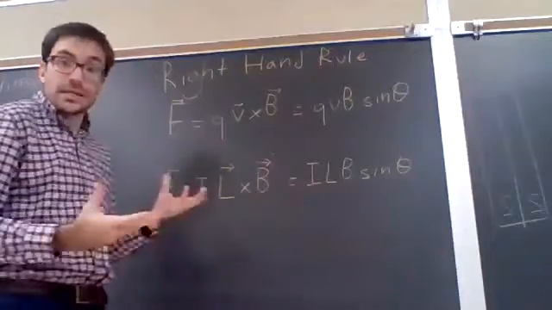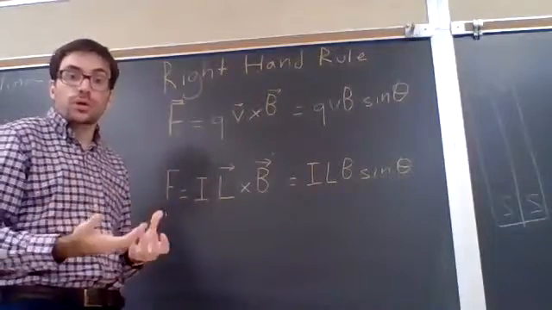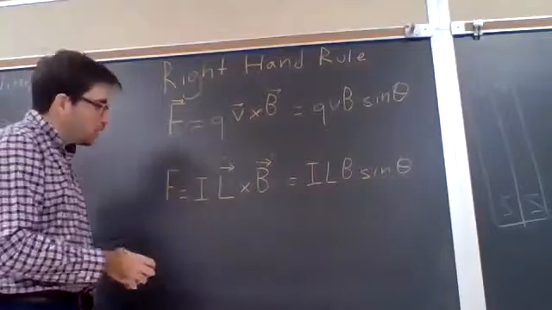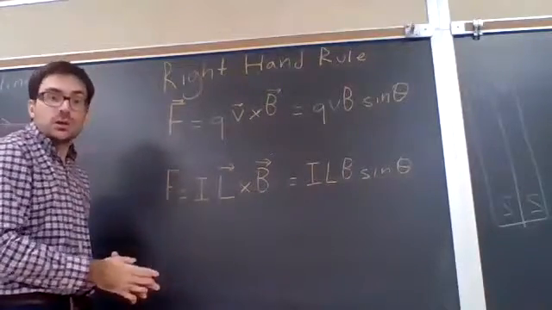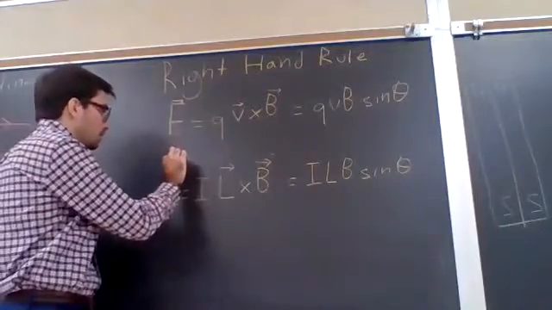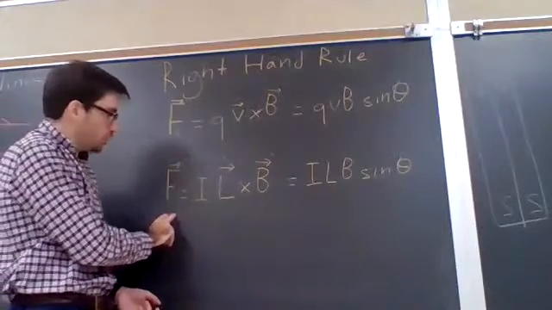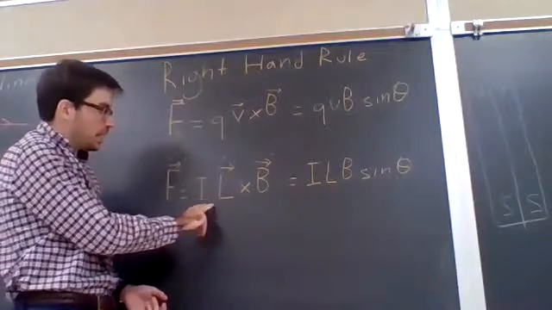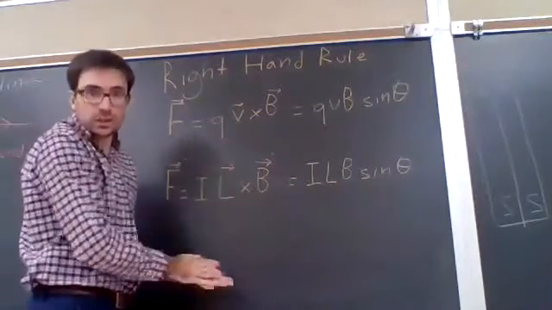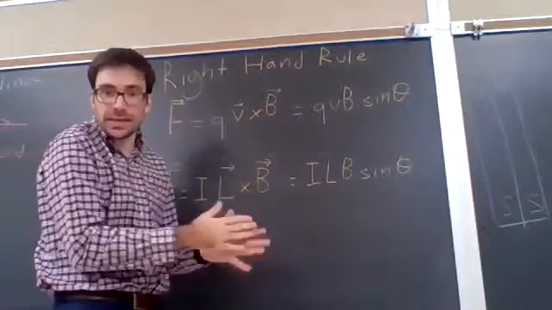Now, in the case of this lab today, we're not going to be working with isolated charges. We'll be working with currents. So currents are just charges moving with time in a wire generally. And so we have another expression basically derived from this top one. And I'll put a vector sign on this one as well, that your force is going to be equal to the current times the length as a vector crossed with the magnetic field as a vector. And same deal works with the cross product. It really just depends on the angle between the two.